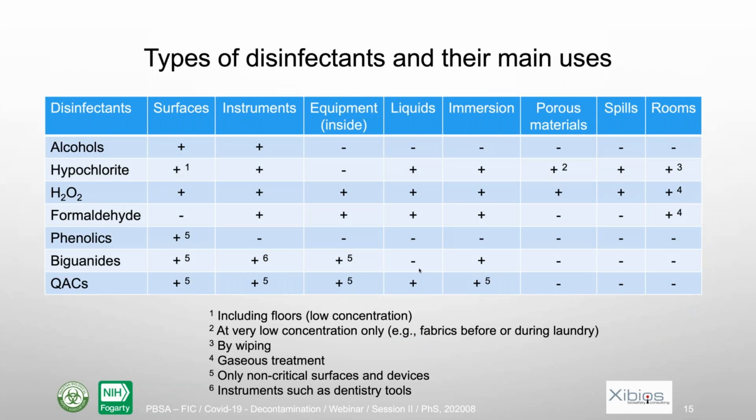In this table, I put the different categories of disinfectants versus the different possible uses. I didn't put there hand washing, hand decontamination, but all the materials are there. Also, I won't go into detail on that, but you can see that H2O2 and hypochlorite, for instance, can be used for many different purposes, and H2O2 for all purposes. So those products clearly have potential for a wide application. You can use them for so many things that normally with those products you should have a very good solution for most situations.